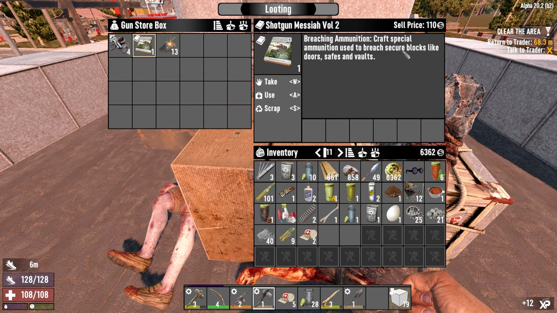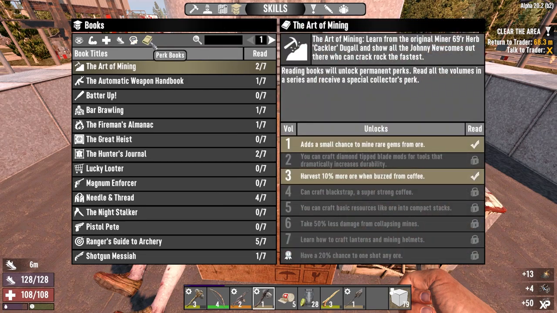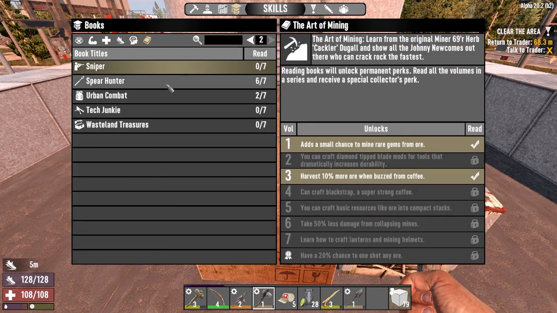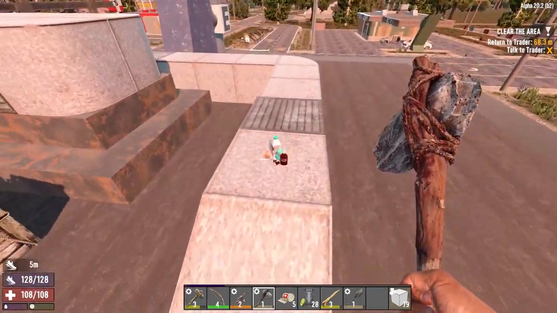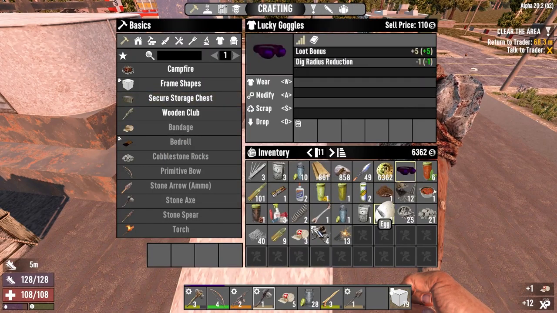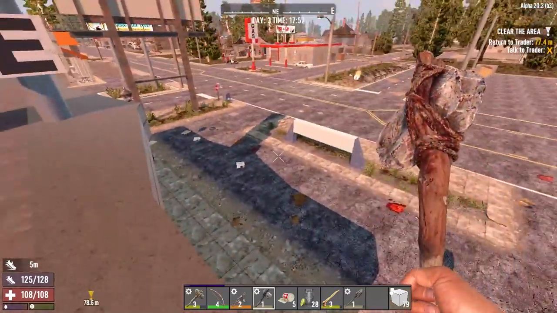Shaka Messiah. Craft special ammunition. Okay. Well. Let's see, Spear Hunter, 6 of 7. Oh, medical supplies. All right, I'll take the bandage. Put these glasses back on. Now let's get the hell out of here, turn it in and go home.